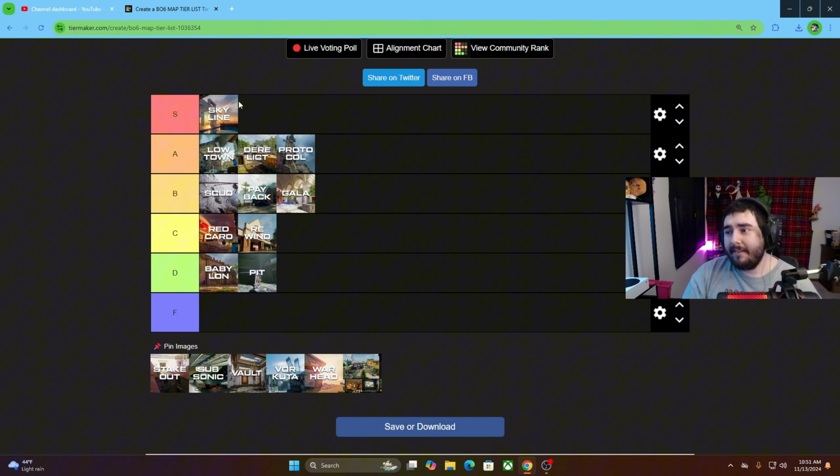I feel like this goes without question. I love the looks of it. I love the way it plays. B Domination flags in the pool, which is unique and different. You know, I really like Skyline. I think Skyline's really cool.